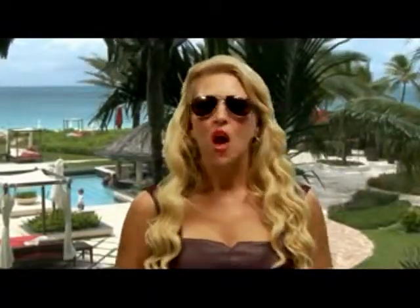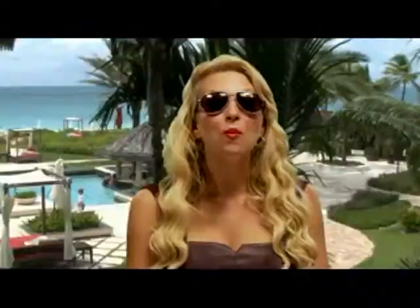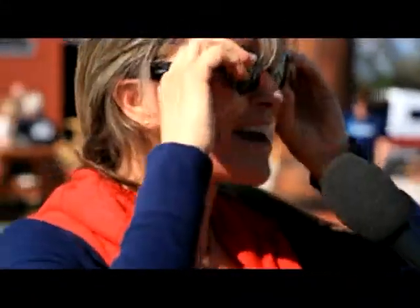Compare True Color to any pair of sunglasses you own. We are so confident that you will love True Color that if you're not completely satisfied, we'll buy them back, no questions asked. Amazing. That's really nice. I like it. I need a pair — sign me up. You sold me on these right now.